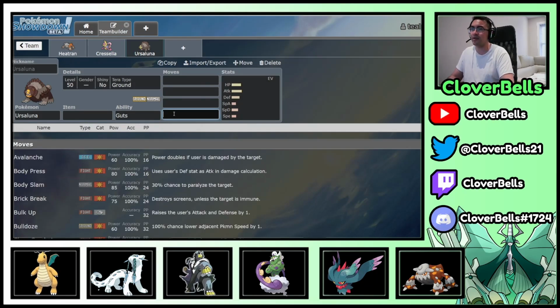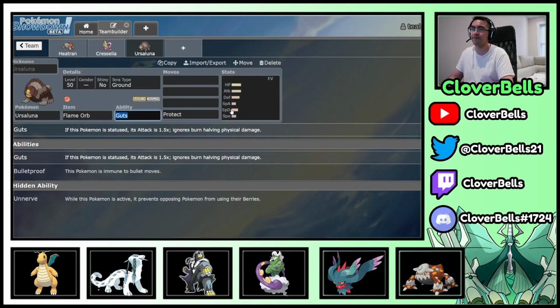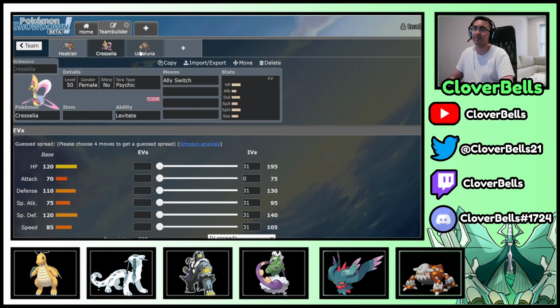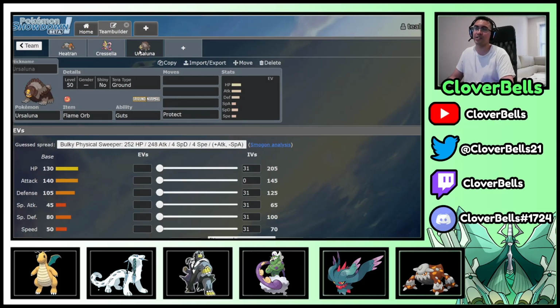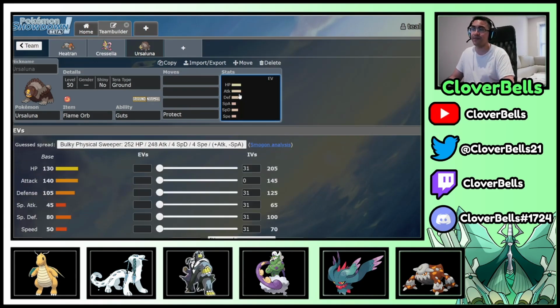The fact that you have to use a turn to protect and activate the Flame Orb Guts stuff means the Cresselia is going to get double tapped every single time, right? And then you don't have the speed control. They have an Urshifu in front of you. You can't break the Urshifu because you're just going to be taking Surging Strikes. But again, I digress. Still, it's a very, very strong Pokemon.